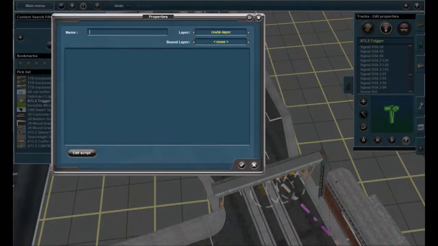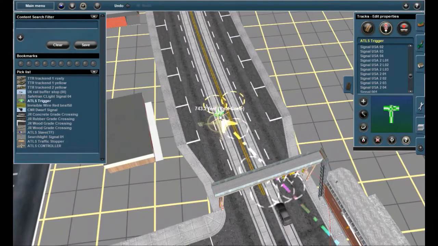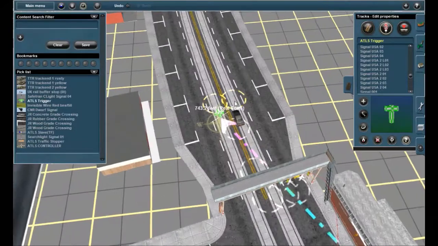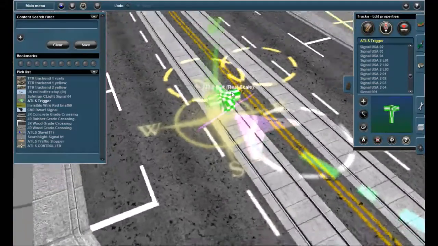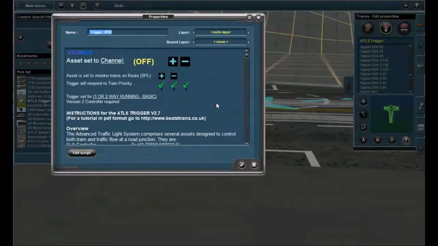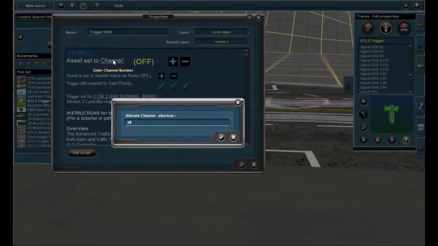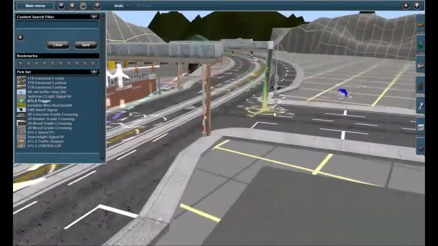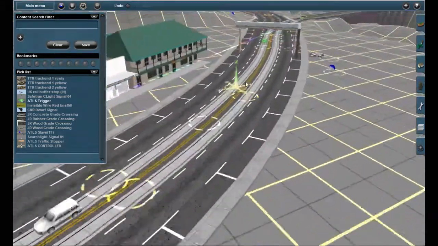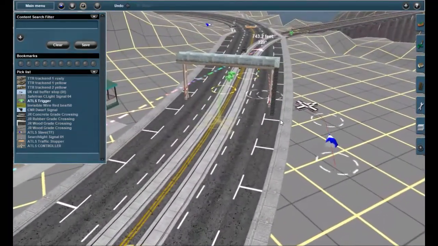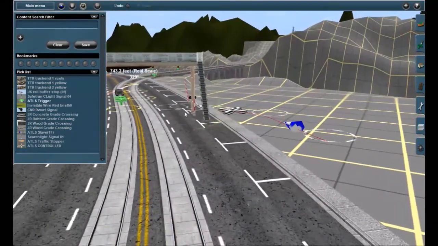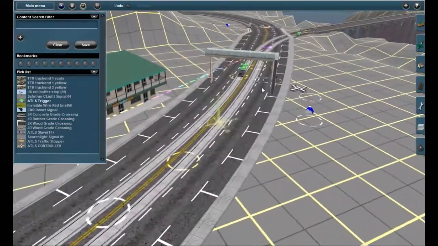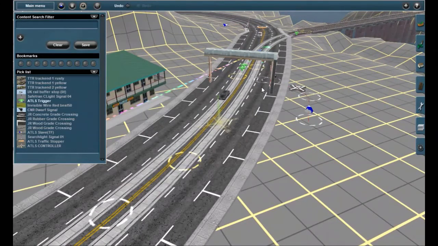And set that to, that's the wrong thing. Okay, it is getting the railroad crossing instead of the trigger. There it goes. Set that to 28. Okay, so that's set to 28, which is this right here. This gate and these lights. Now, it's going to be interesting. I'm wondering how it's going to behave. I think it's going to be a little bit ornery, but we'll find out.